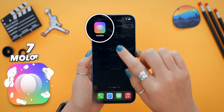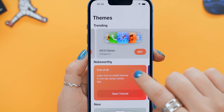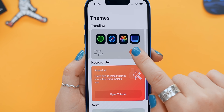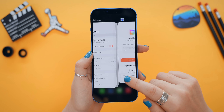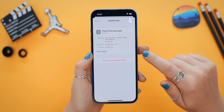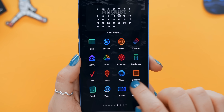I have one more customization app: Maloco, and these icon packs are on a whole other level. When you open up the app you have a bunch of trending icon packs at the top, or if you scroll down you'll see all the newest icon packs. Once you've found your favorite, it requires a little bit of setup — nothing crazy. You can download the system as well as social media icons, click Allow to download the profile, and under Settings you'll see the profile downloaded. Click Install on the top right and that's it — now all your custom app icons are on your home screen, and remember this is all free.